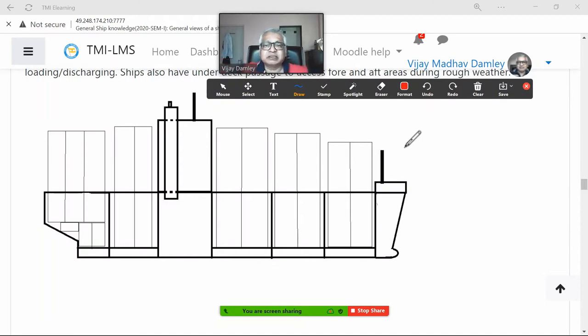Rolling is sideways. We are looking front. So yes, blind sectors do get affected in rolling and pitching. In pitching the ship goes like this, up and down in the fore and aft direction. So these things get affected. But our problem is, you want to load maximum, but they are causing obstruction, so you cannot load. Right? So they experimented a lot, and again, what happens? The placing of weights and working out how the ship will be after loading. There are a lot of issues which naval architects check.